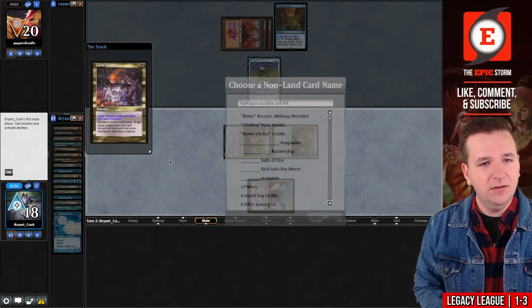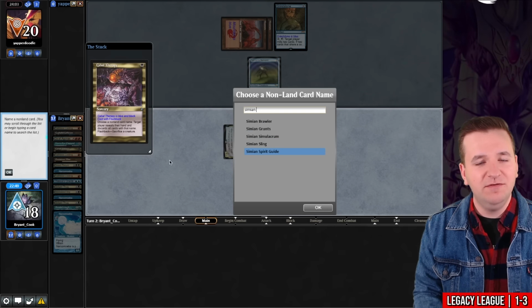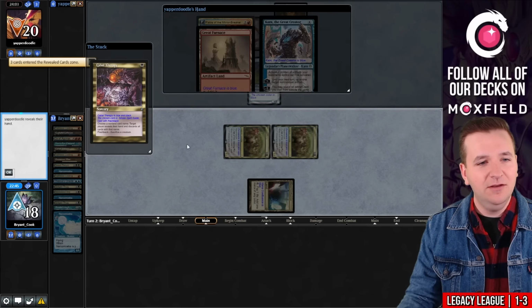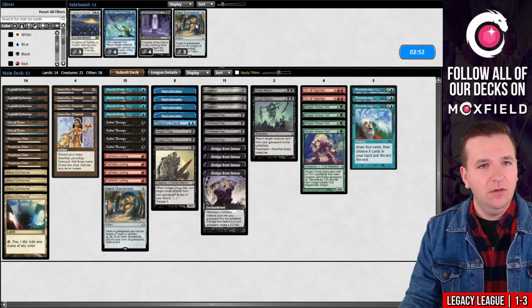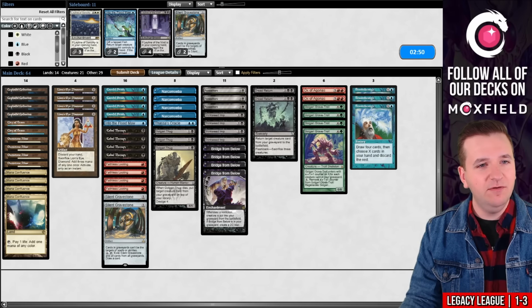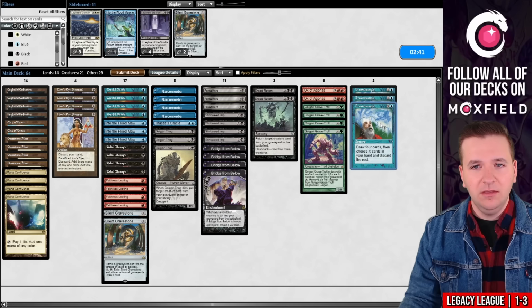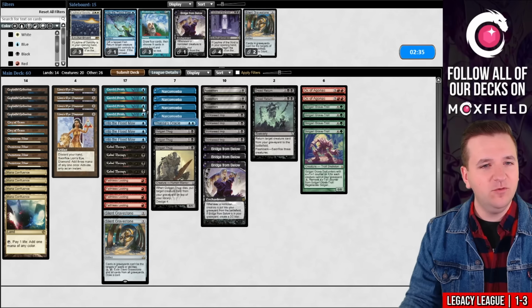Poxwalkers happen. We'll see Simian Spirit Guide, because that shuts them off of activating Grindstone. And they have a land. Okay, so we lose. We will go to game number 2. A few copies of Silent Gravestone, and let's try 3 copies of Into the Floodmaw. Get rid of Breakthrough, 1 Bridge from Below, and the Thassa's Oracle.